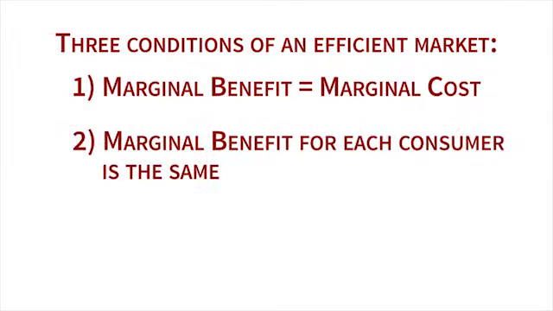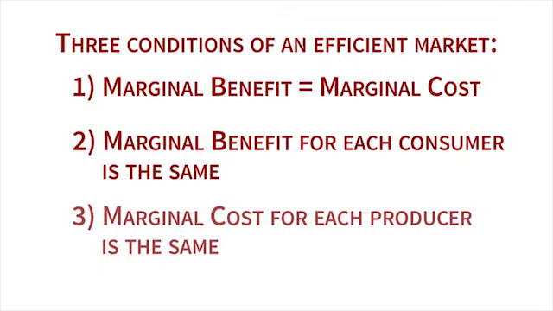But in addition, we want to make sure the marginal benefits for each consumer are the same. And in fact, if they weren't, there'd be a problem, because if the marginal benefit for roses were much higher for Tilke than for Thomas, then they could trade. Thomas could give some roses to Tilke and he wouldn't be much worse off, she'd be much better off. So they would basically make an agreement to do that, to make it more efficient. Similar with the costs. If the marginal costs of each producer are not equal, they can improve things. So another condition is that the marginal costs for each producer are the same. So you have 3 conditions.